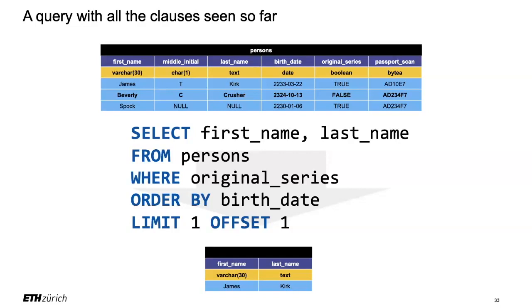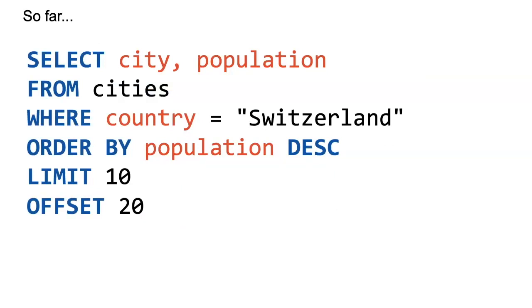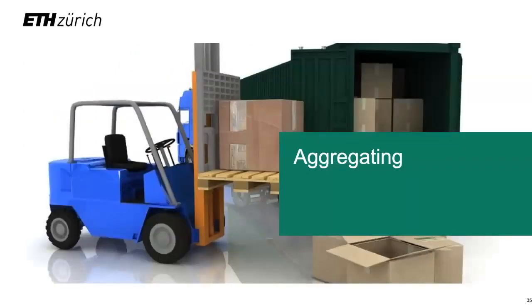Some of you? Nobody? Let's say it all together. Select, from, where, order by, limit, offset. Exactly. And learn that by heart. I'll add some more, but this is already the intermediate clauses. All right, so we have the select from where order by, limit, offset.